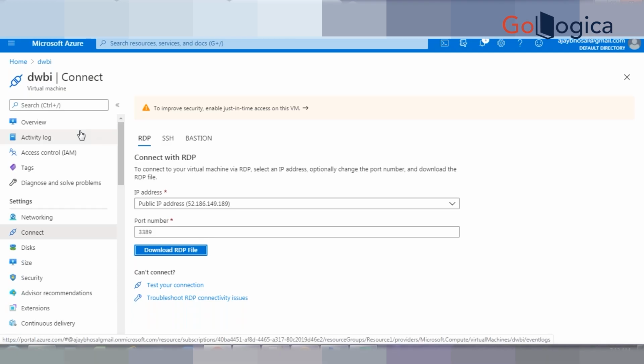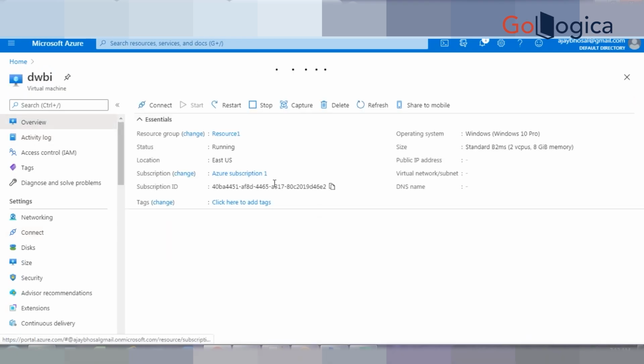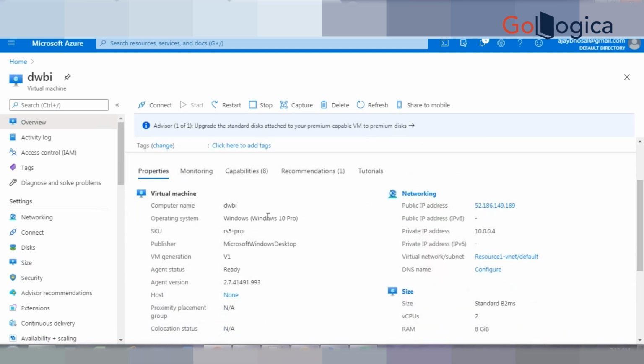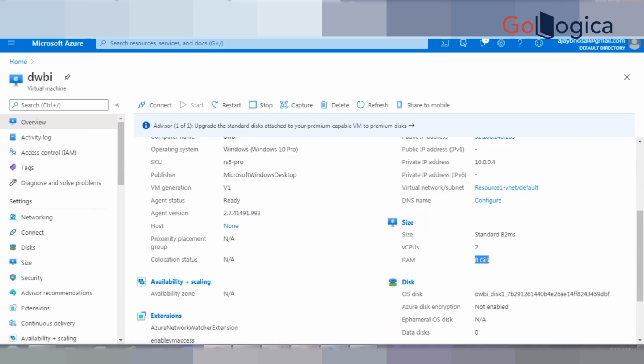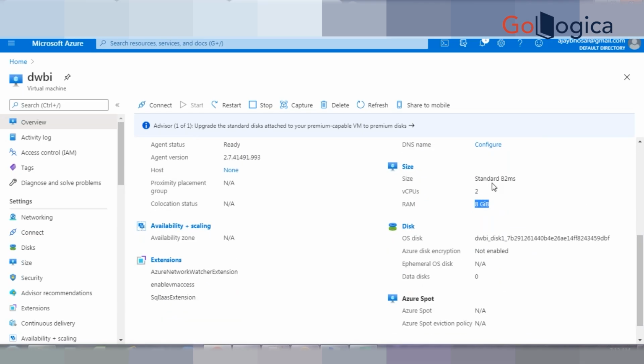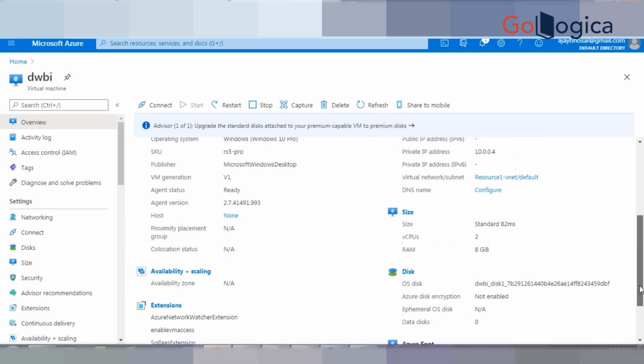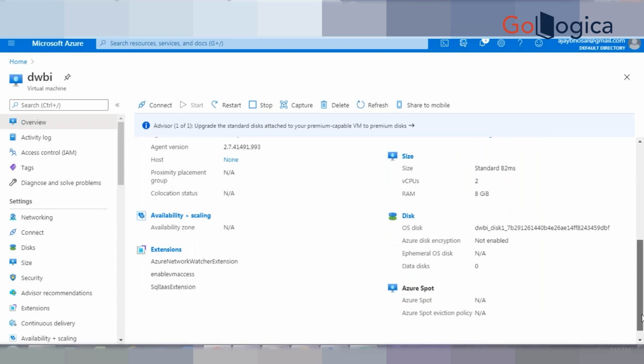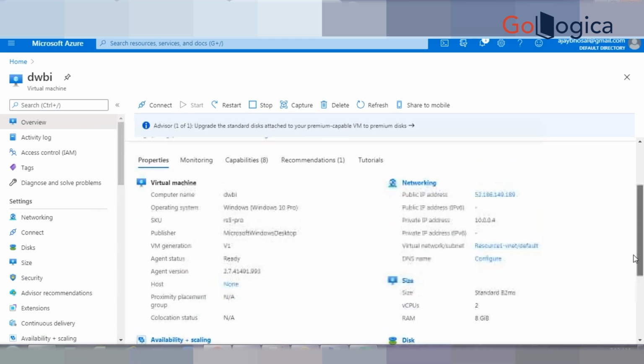Yeah, so when you select this one, you can go for Windows 10 Pro. That's what I have selected, Windows 10 Pro, and an 8 gig RAM. 2 CPUs they will give mandatorily anyhow. You can select the standard CPU type, which will cost less instead of going for the other ones, and we can go for a simple HDD instead of the SSD. 8 gig RAM will be fine, and others will be basic properties.